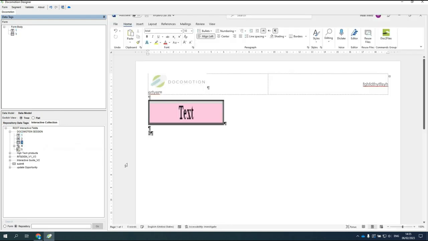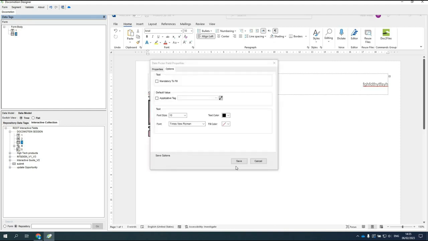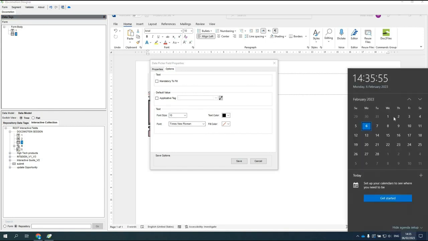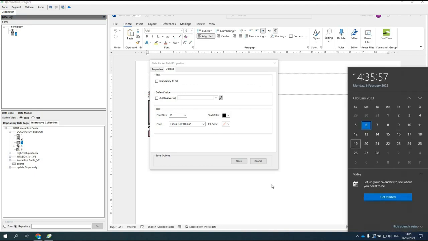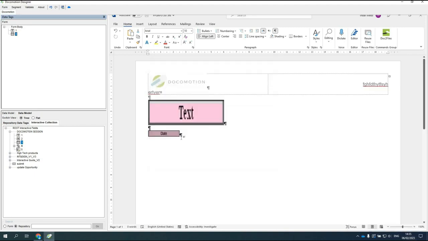Let's see another one. Let's choose the date and go here as well. We can see that here we don't have a lot to play with, but of course mandatory, font size, etc. But keep in mind, just like I mentioned, it will open like a little calendar, so there's not much room to play with. Of course, here as well, you can play once you press on it with the picture format and adjust to your liking regarding size, width, etc.